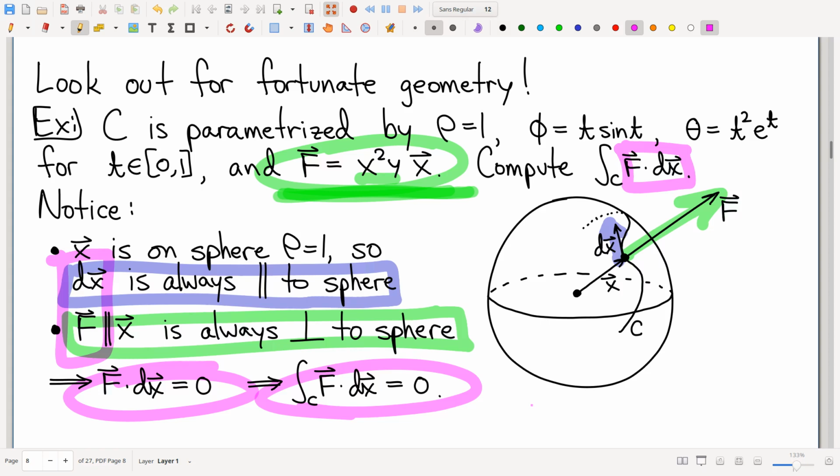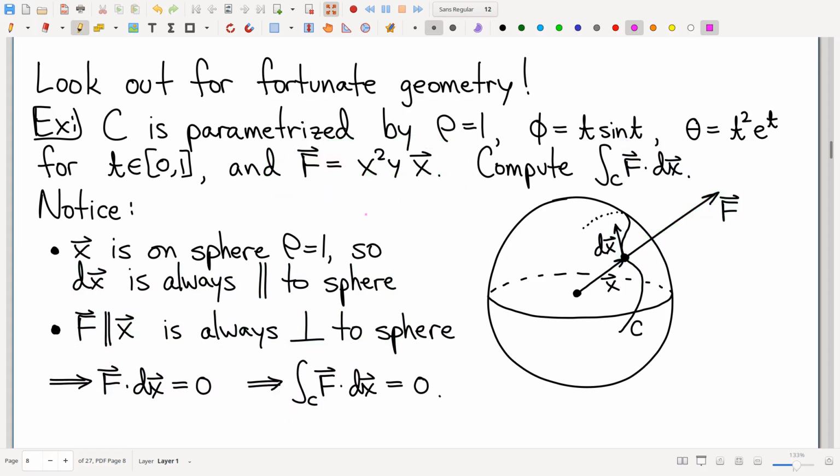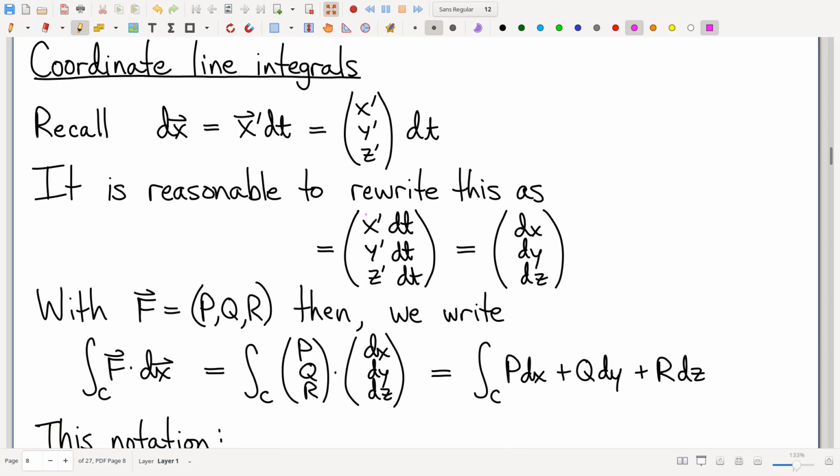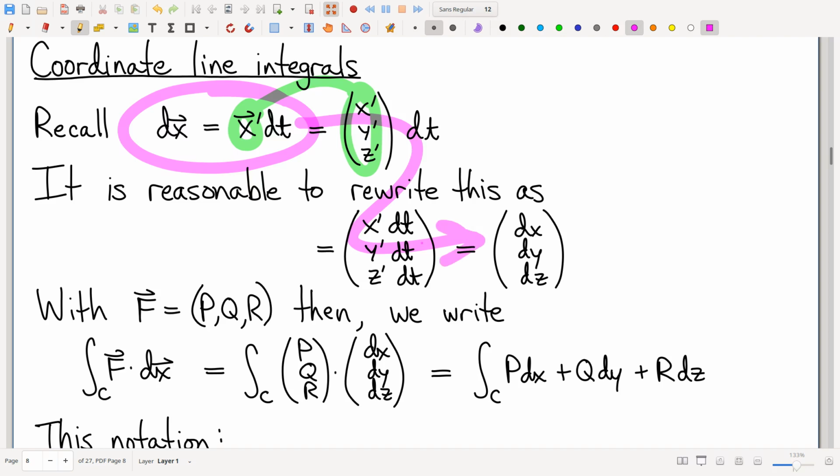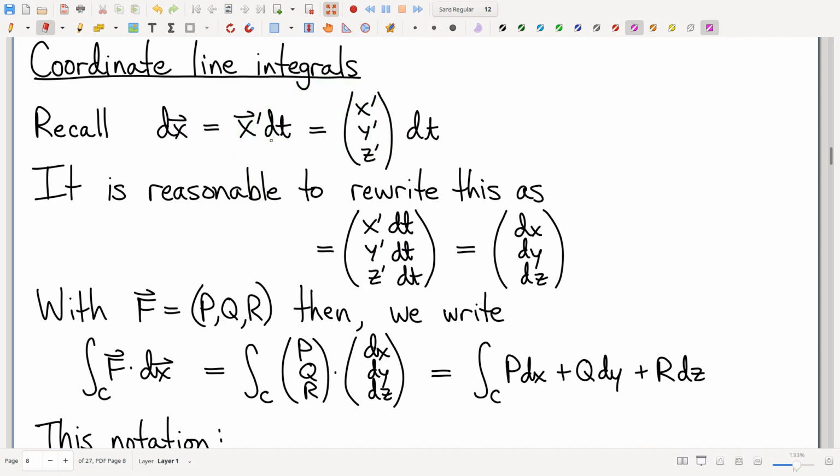Okay, this next one is a notational thing, really, more than anything else. It's a notational point and a cultural point. So here we go. Old news: the formula for dx. You can write x prime in coordinates. We take derivatives one coordinate at a time, and then yada, yada, yada, just carry that through. What you get very quickly is a formula giving you the coordinates of your position differential dx. It has coordinates dx, dy, dz.